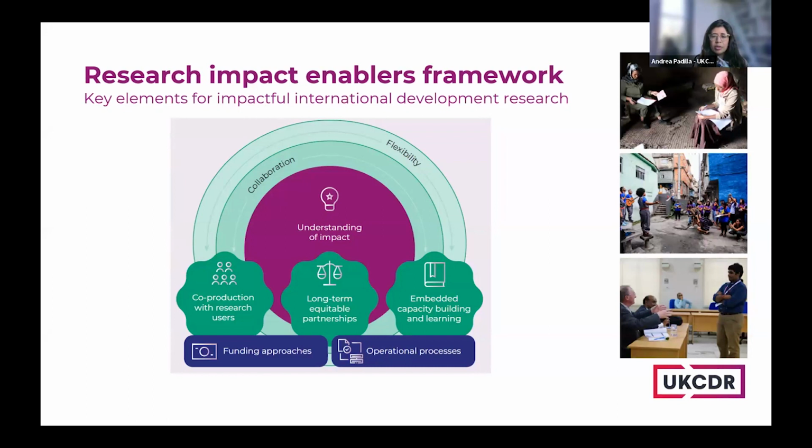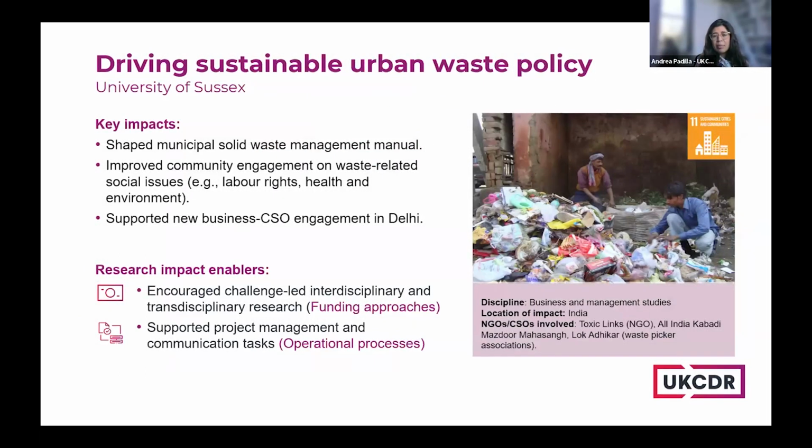And then in blue, underpinning those, we've got funding approaches and operational processes. And those involve mechanisms such as long-term funding and challenge-led approaches as elements that can really maximize the impact of research. So this is quite an extensive framework, and in the report you can see the different enablers that are part of each of these 6 dimensions. But just for the purpose of today's conversation, I wanted to bring to your attention a couple of examples on how this is operationalized in real life, how this is put into practice.